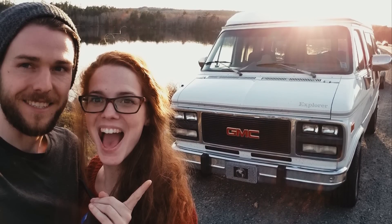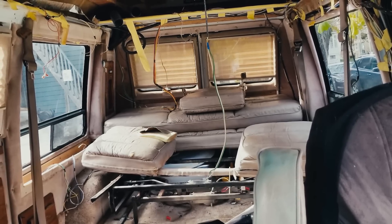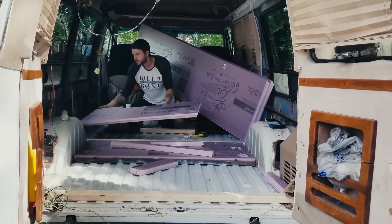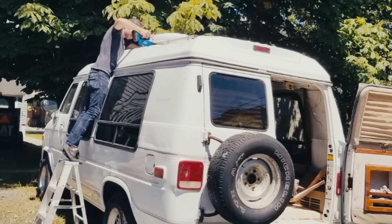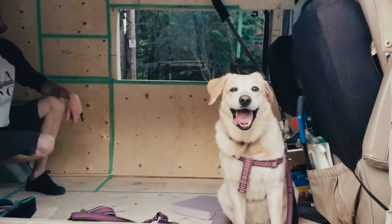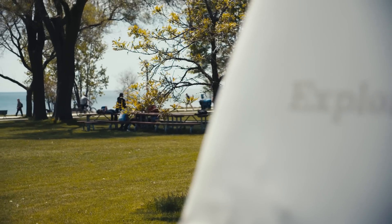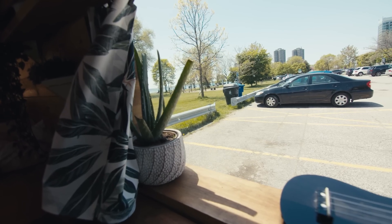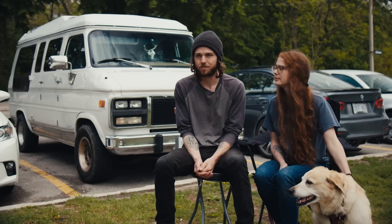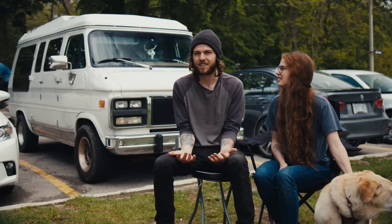We kind of caught wind of the van thing and looked into it. We were looking into Sprinters for a while because I really wanted to be able to stand up, but all the Sprinter vans were way out of our budget, and the ones we could afford needed so much work. We looked for a couple months — it was actually kind of hard to find a van. The second we'd find one, I'd call and they'd say it's gone. We found this one on Kijiji. Within five minutes of it being posted, I called and said we'll take this van. He was four hours away, so we made the trip up there on the weekend — he actually held it for us and got it safety checked. The van itself cost $2,900, repairs were about $1,100, and the build was around $2,000 using some scrap wood from work and cheap materials. So total, about $6,000 for the entire setup.